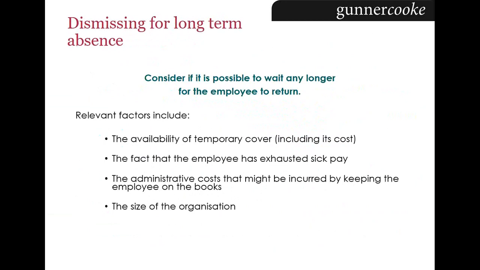Next, the administrative costs that might be incurred from keeping the employee on the books. I can't think of any very obvious administrative costs which you might incur, and I think it would take some convincing of a tribunal to be able to show that that was the case, particularly if you've considered the cost of temporary cover separately. The size of the organisation, this is always a relevant factor in assessing the reasonableness of any dismissal. One that I would also add there is the impact on the organisation.